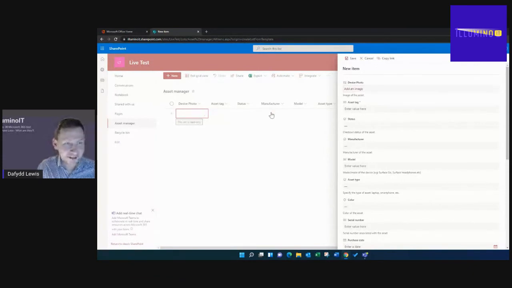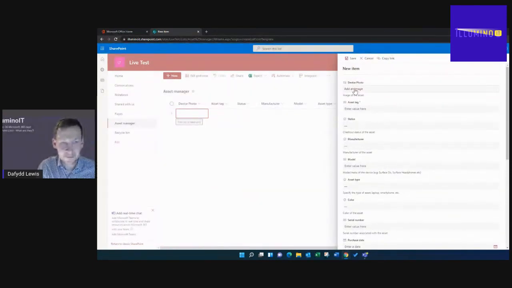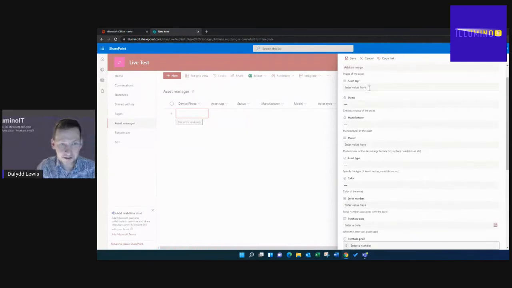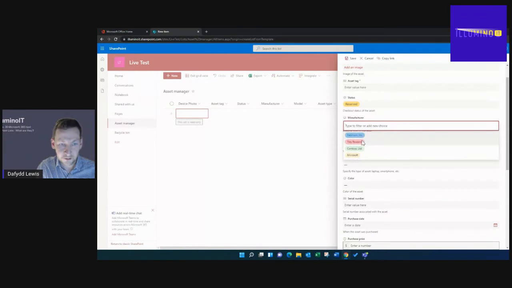So as you can see, this now shows us all of these columns here. We can add an image, for example, that was the device photo. We can add the tags, and it shows us also what's required and what's not required on these things. You can see also that we have certain drop downs that are set up here, and we can choose some of those.